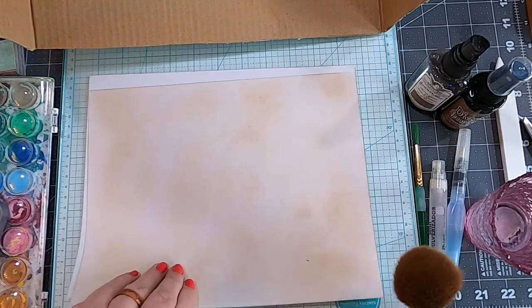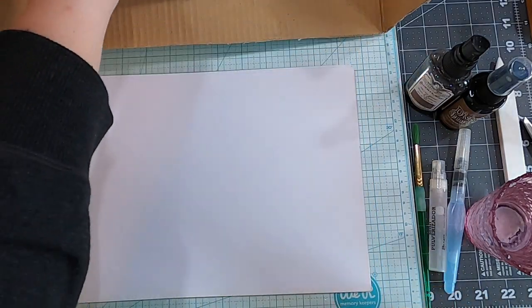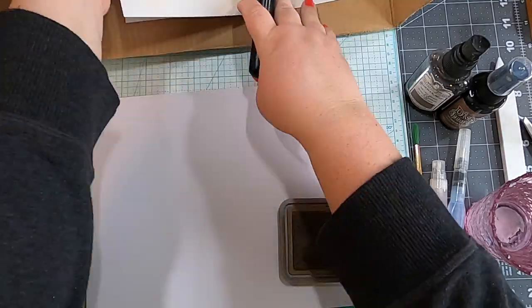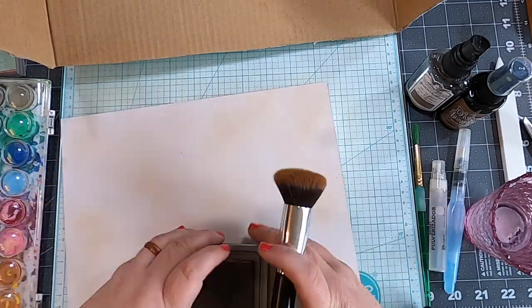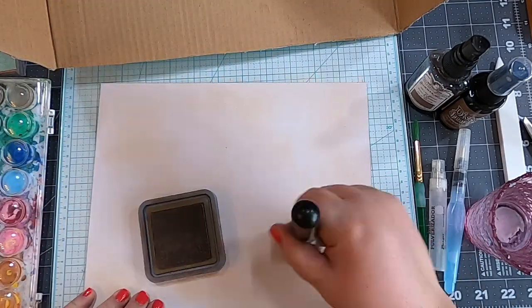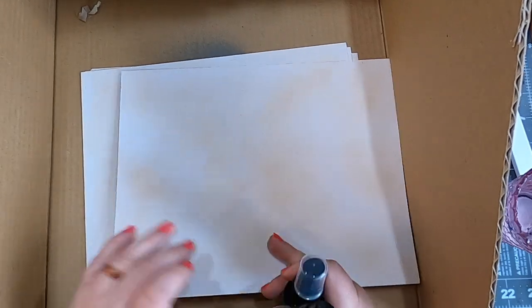So I am going to look at the difference between that and that. Big difference already, but we're going to do some more. We're going to zhuzh it some more. But first, I'm going to do the rest of these, so I will fast forward this and be right back. I'm going to bring the splatter box down into view, and not all the pages at once, only one page at a time.